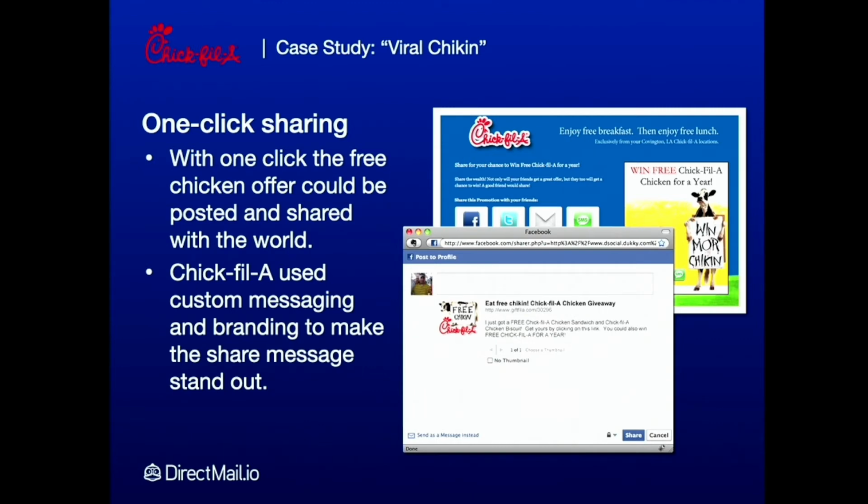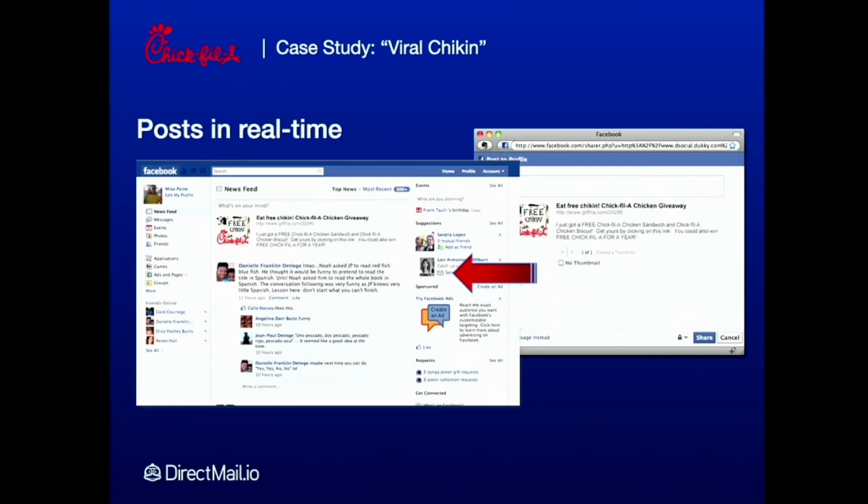And now when those customers shared this, all they have to do is click one button, this window pops up, they hit share, and now you can see it shared on their feed, right? And so now anybody in their feed that sees this, hey, check this out, I just took advantage of this Chick-fil-A giveaway. They click on that link, they're back into that same landing page. And so now you're using the power of your customers to do this kind of modern way of doing a referral, right? People aren't going to, as we talked about before, just call their friend and say, guess what I got today? I got this Chick-fil-A thing.